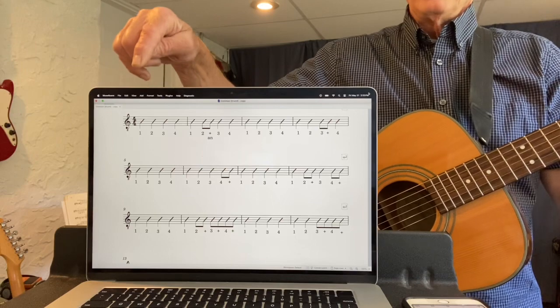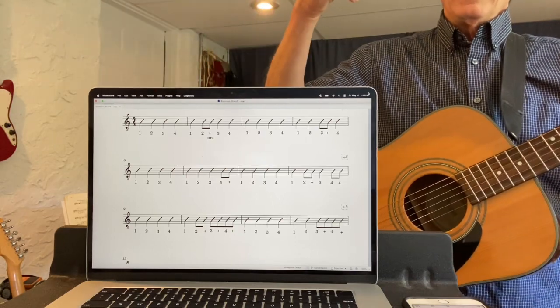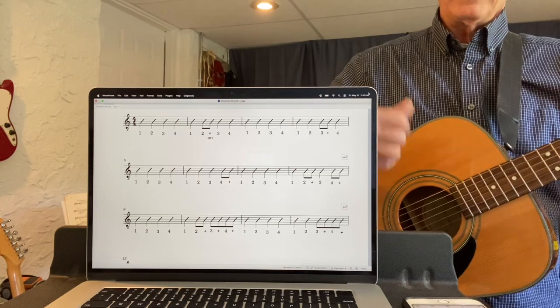You learn how to read it, you learn how to count it, and you learn how to strum it the right direction and count it out loud.